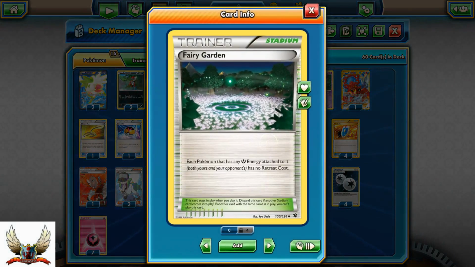Also for Stadium card, I decided to go with the Fairy Garden just because I don't have space for the Flowstone, so Fairy Garden might give me the option to retreat for free with any of my Pokemon who actually have Fairy Energy attached on it.